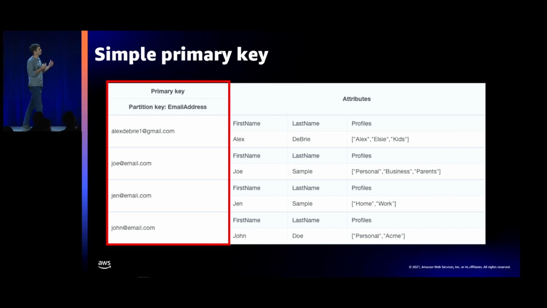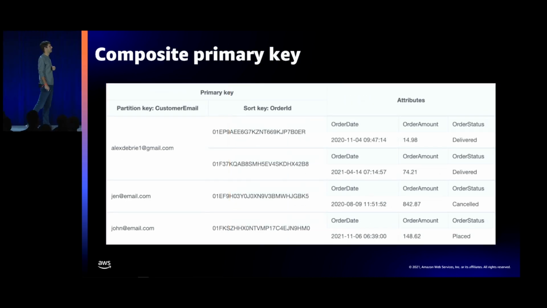So let's go back to our example we had before. Again, our e-commerce customers here. That's an example of a table with a simple primary key. It just has that one element outlined in red, partition key. It's named email address, and that's how we're uniquely identifying our users. Simple primary key is going to be good for more simple use cases, key value store, cache type things like that. But if you have a more complex application where you're retrieving multiple items in a single request, you're often going to opt for using a composite primary key.